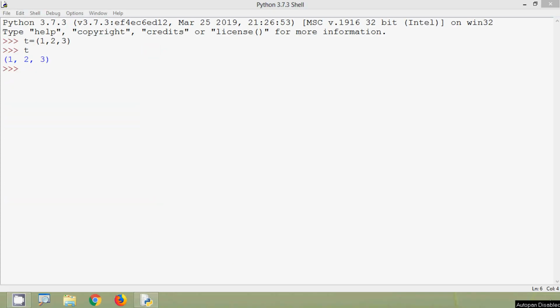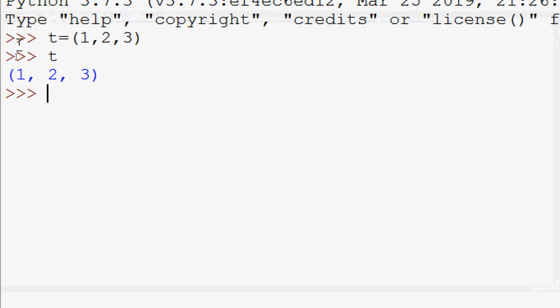Even we can access these items using negative indexing. We will see the example. We will give t of -1. This is negative indexing. So here it will give the last item in this tuple, it's 3. Here we can see that.